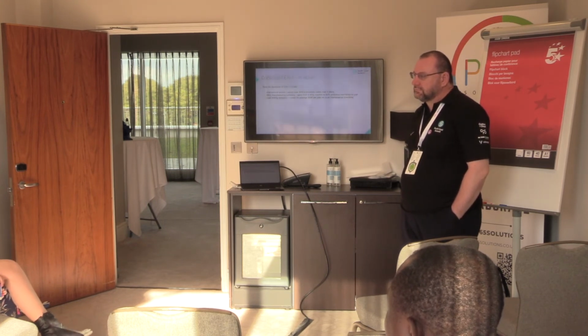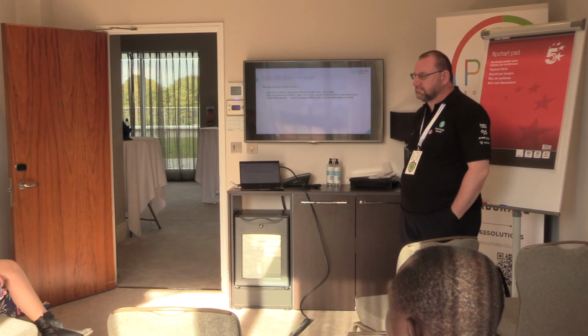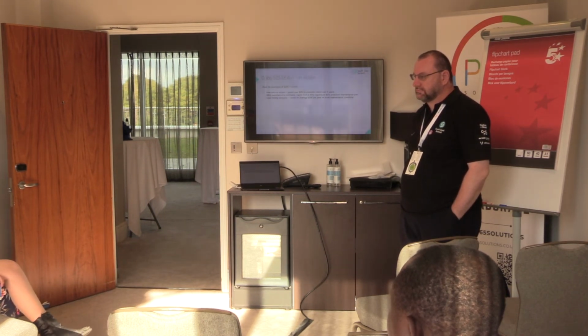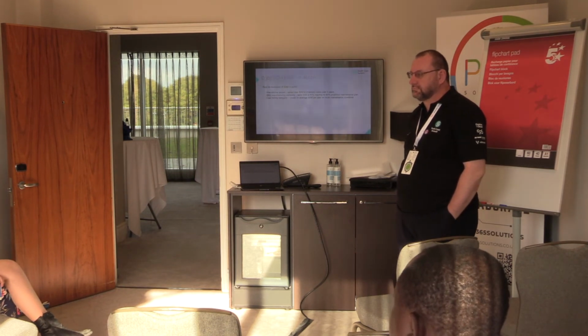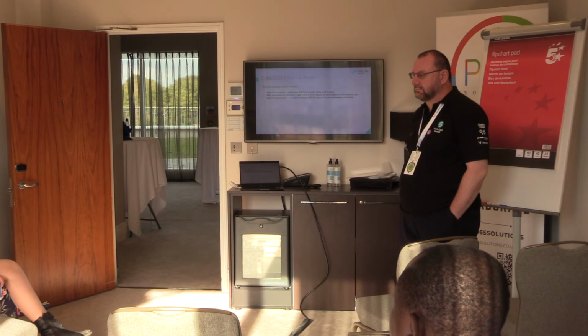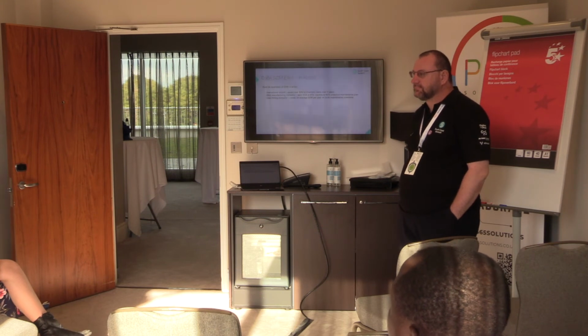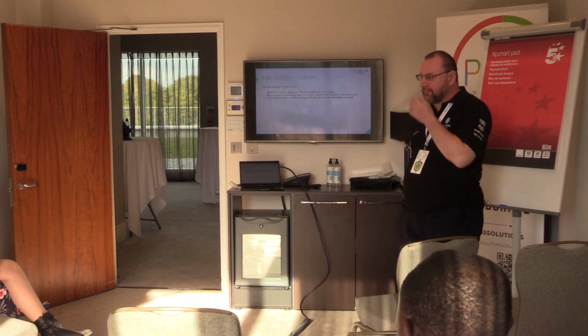F&O has little known, I think, cXML punch-out capability in that area, which means you can go in, create a purchase requisition, punch out, and take you to the supplier's portal, fill up your basket with the things that you need, punch back, and it returns all the data into the purchase requisition for you with the prices and everything. And then you just let the purchase requisition go on its route round the approval process.